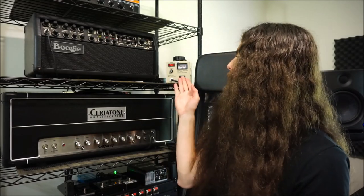I want the full headroom. I want it to punch me in the chest. I don't want any sort of compression. I just want a lot of preamp distortion and let the amp do the rest of the talking. Same thing with the silicon diode tracking. I think the tube rectification is really cool on mid gain and lower gain stuff, but that is a tight metal sound that is pretty much the exact opposite of what I like from the Van Halen brown sound. However, if you're like me and you own a single rectifier, well, at least you can hook it up to one of these things and simulate what it would sound like on the spongy setting, which is kind of cool.